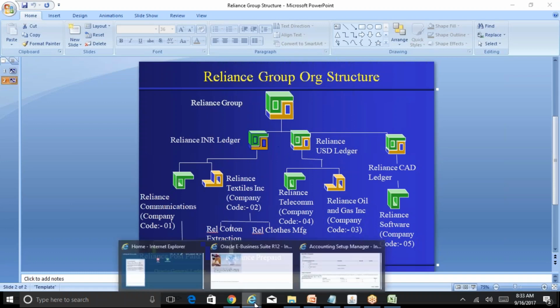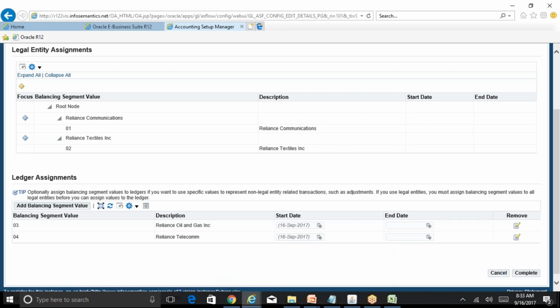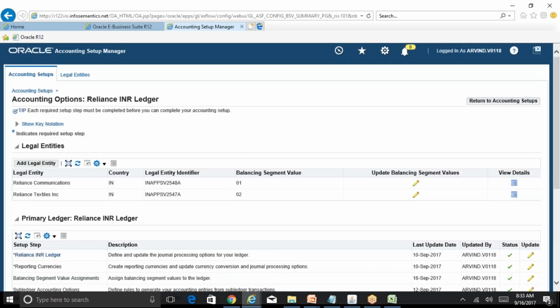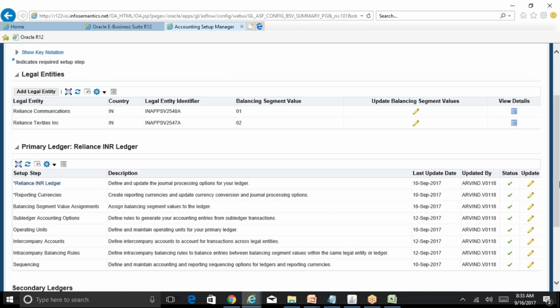For some reason, what Oracle has done is, this kind of differentiation is not there in 11i. But in R12, they brought this differentiation wherein you have got 2 options. One is assigning the companies at the legal entity level, and if you assign companies at the legal entity level, they are called intercompany journals. That's what Oracle says. And second, you have an option to assign some company codes directly at the ledger level. When you assign the company codes directly at the ledger level, they fall under the category of intra-company journals.